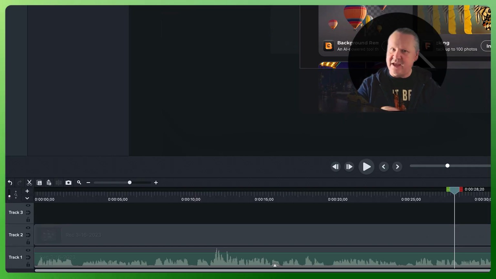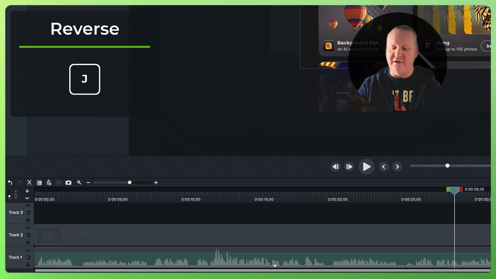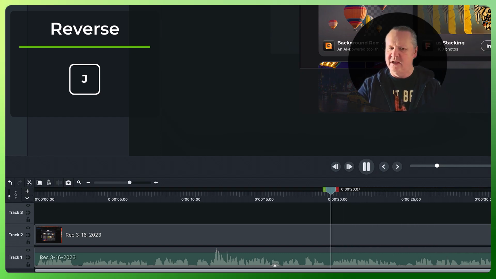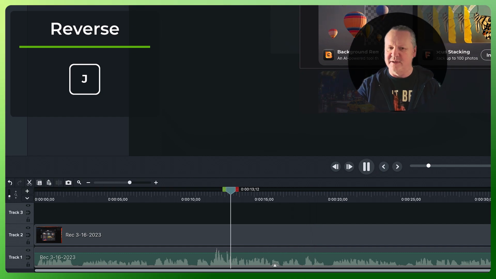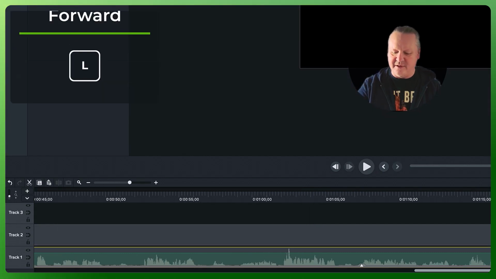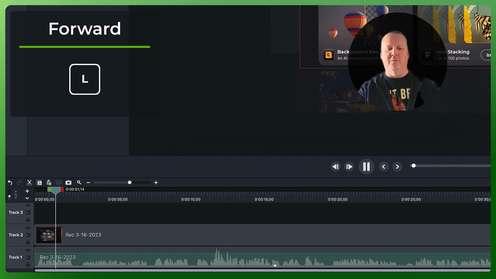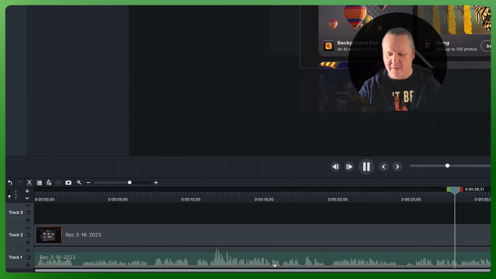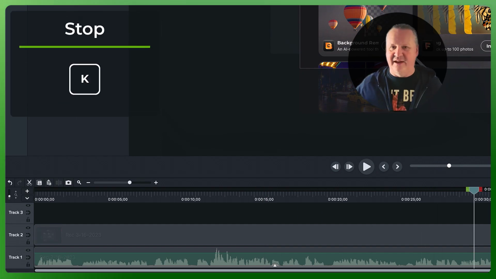So the J key will move you in reverse, right? So if I hit the J key right here, I'll start playing back in reverse, and as I tap it again, I'm going to increase my speed, and you can notice I'm zooming super fast, right? All right, same thing for the L key. It will move you forward. We're going to type it, keep tapping it, and it'll just jam us forward faster and faster. So the K key is just a stop button.